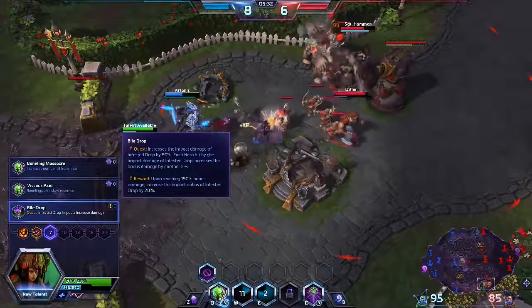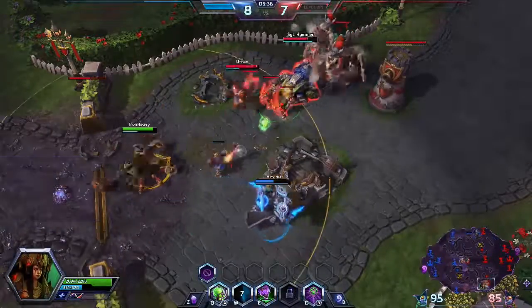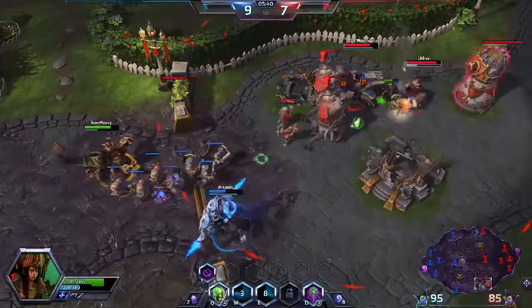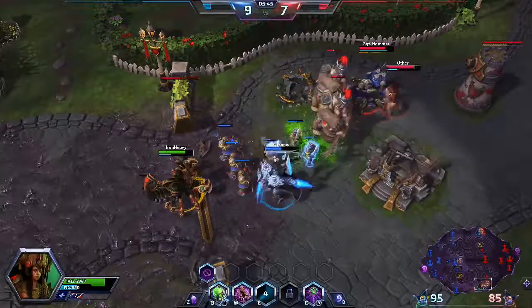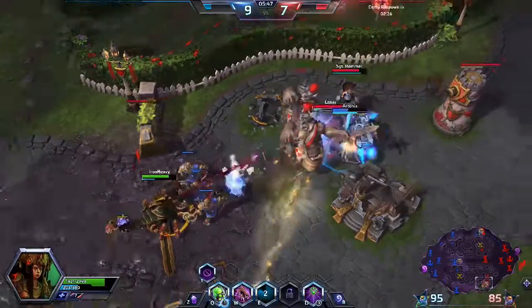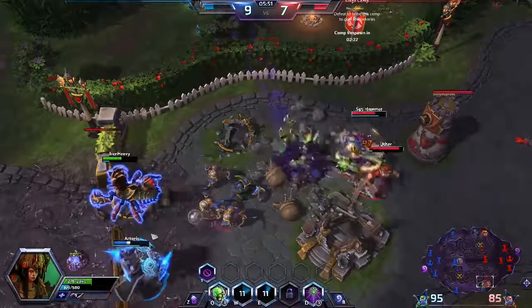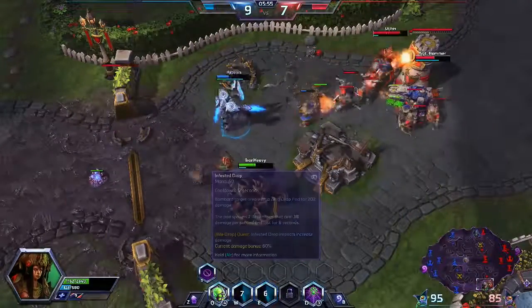And upon reaching 150% bonus damage, you increase the impact radius of infested drops. So we're going to go ahead and use it. Because with Sergeant Hammer being my willing target dummy, I should be able to farm for that very easily. And you can get double if you manage to hit more than one hero, so that's often pretty good.